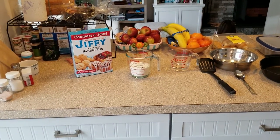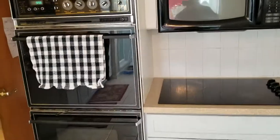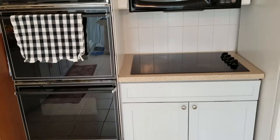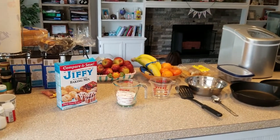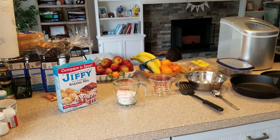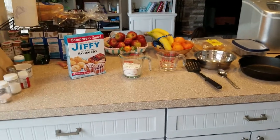One of the major things you're going to learn is how to cook with what you have available if the grid goes down. You're not going to have access to electric stovetops or electric ovens, and even the gas will stop. I have propane in the garage and a propane burner, but if the grid goes down you need to think through how long you'll have access to propane — it's not going to last that long.